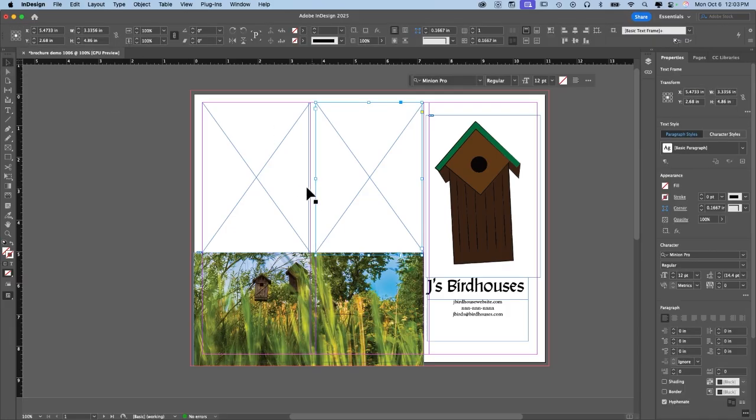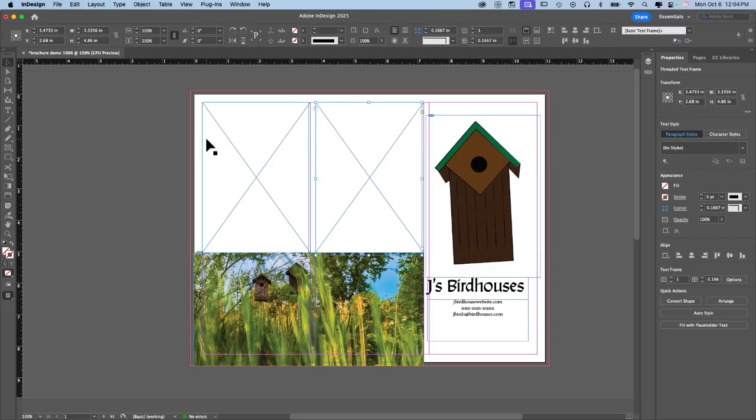Now I'm going to click the selection tool again, and remember, InDesign is a page layout tool. So they have what are called inports and outports, meaning that when you connect an inport to an outport, the text will flow from one frame to another. So I'm going to go ahead and click back on this one.